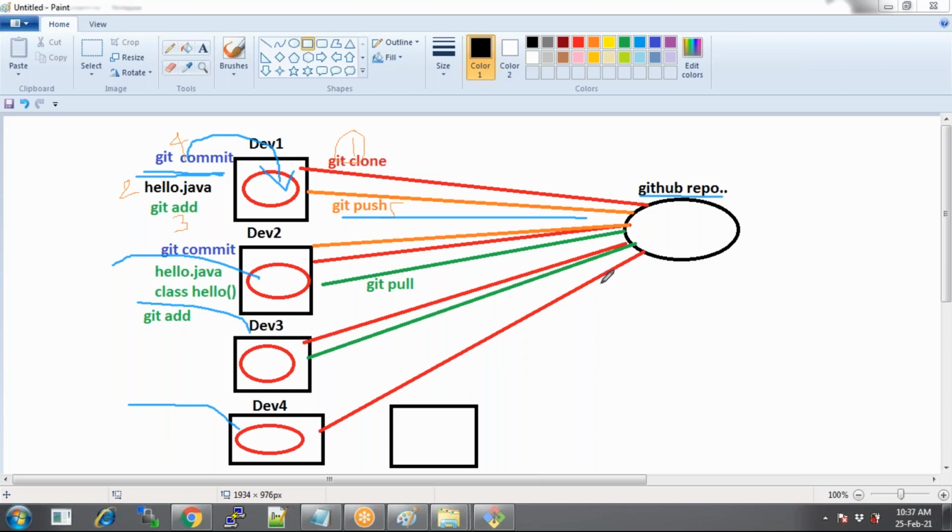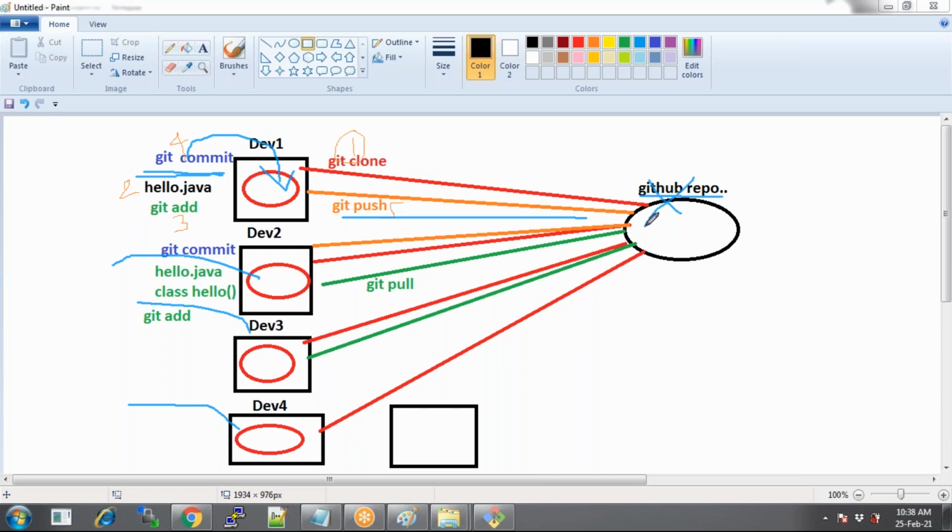Instead of accessing the remote repository straight away, the load on the remote repository is distributed to the local repository. So can we call this distributed version control system architecture now? What is distributed? The load is distributed to the local repositories. This is why we call it distributed version control system architecture.